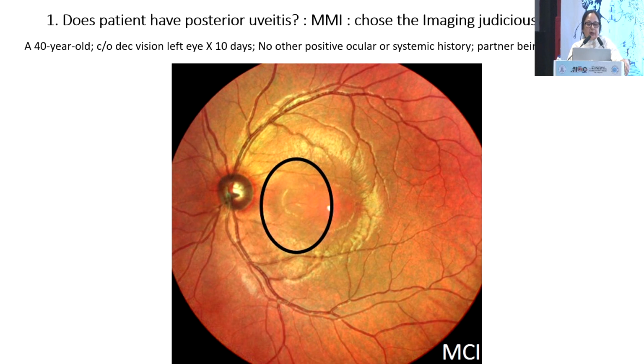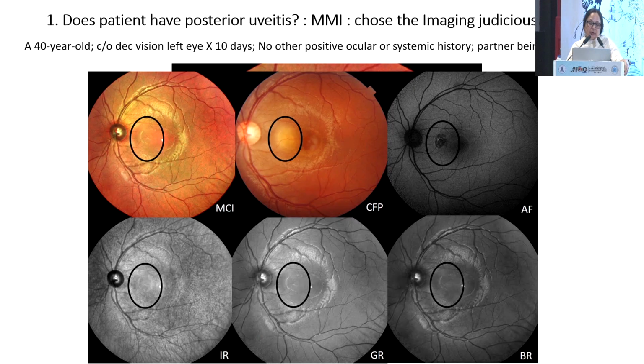So this is a 40-year-old man, decreased vision. He was being treated for TB, and you look at the picture, it looks normal. You don't see anything in the picture because it's a MCI picture. It's not a true color picture. And here I will show you the comparison. This is multicolor imaging where it looks normal, and the moment you go to true colors, you realize there is a granuloma sitting there which you can see on autofluorescence, but you miss out on certain other imaging modalities.